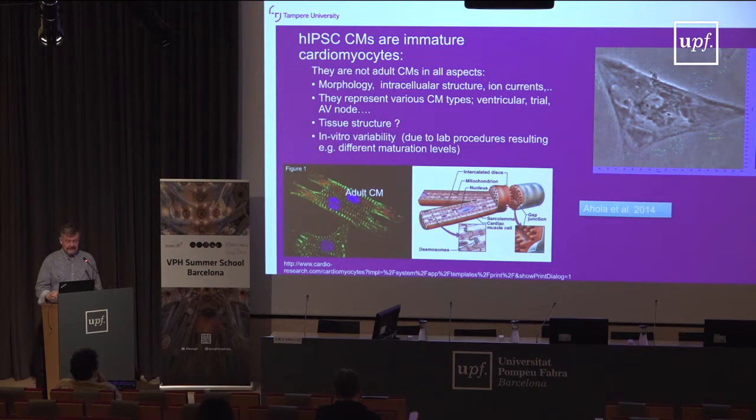But there are still problems, because the heart cells, this is not typical, but this is one example of heart cell beating. If you compare that to this adult cell, they are really nice elongated cells that are communicating at the ends to neighboring cells. And of course, these cardiomyocytes, if they are single cells, they look like amoebas or just blobs. So they lack a lot of the systems that are in real cardiomyocytes. And of course, that is the problem.